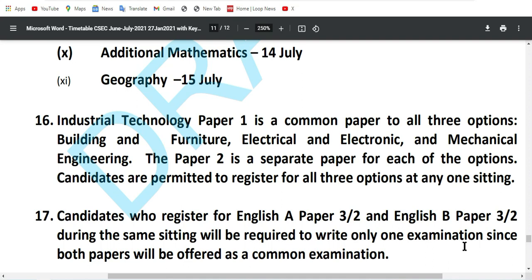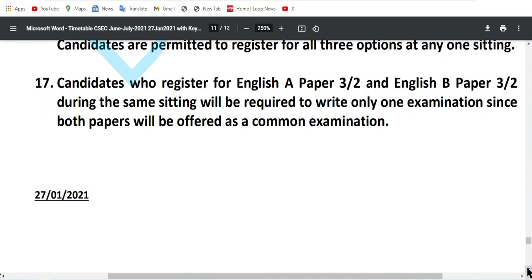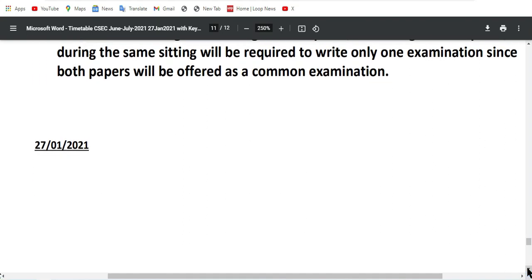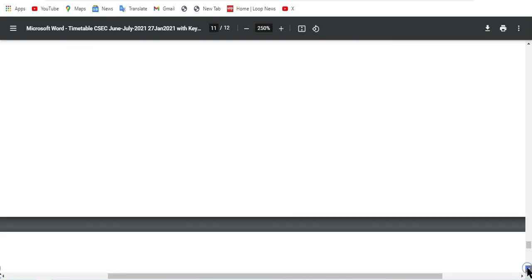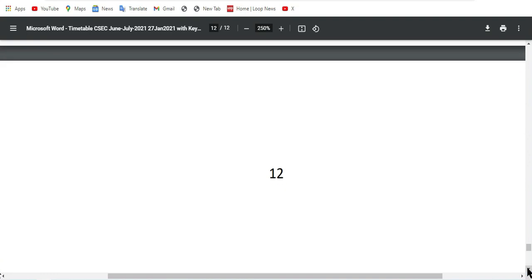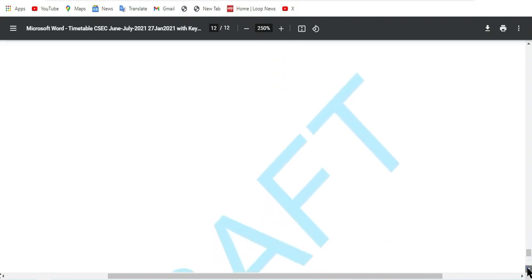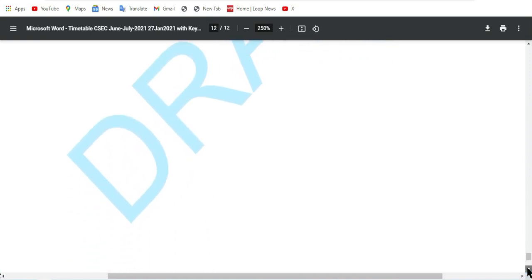I hear somebody saying hey for the alternative paper there, but make sure that you are prepared that AA will of course continue through collecting your exam results. Of course, this document was released on the 27th of January 2021, so it's probably the most current timetable at this time. We're in February, so of course you want to ensure that you are prepared for the exam. There's nothing else to look at at the bottom of the document here, but to be reminded that this is a draft of the timetable, still a draft.